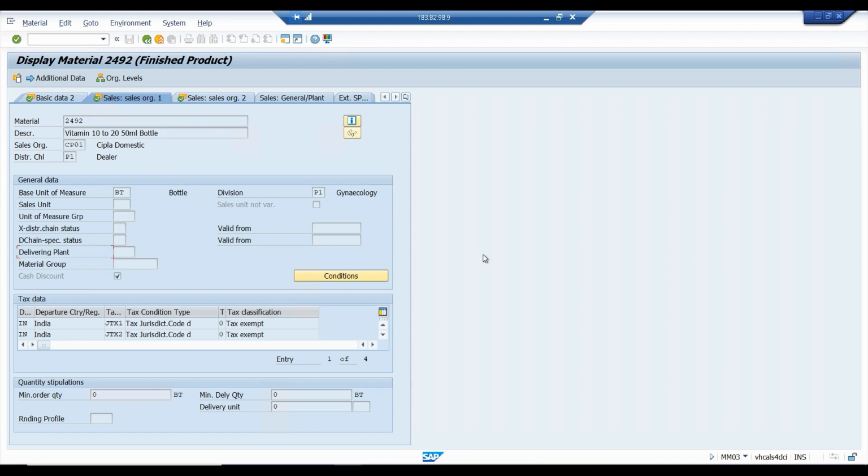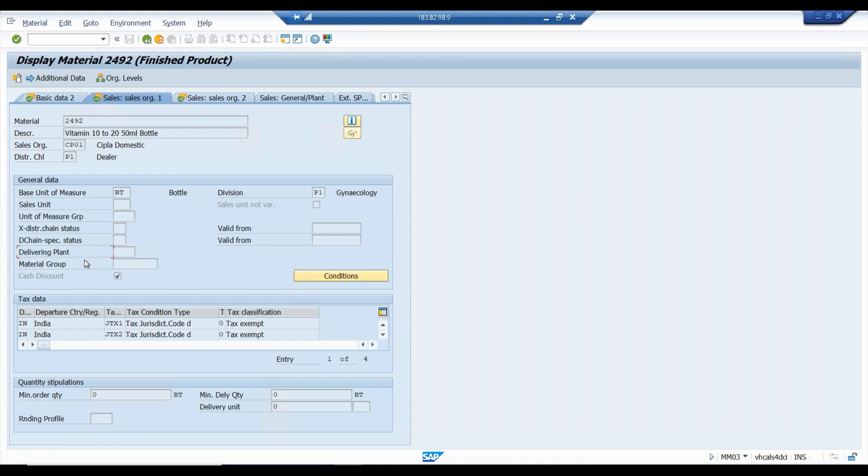Just before writing this cash discount, under the delivering plant write down another point.